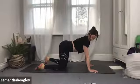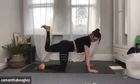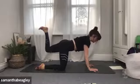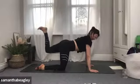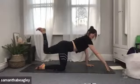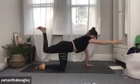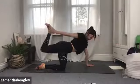Left foot flex, left toes tucked under. Kick that left leg out behind you, left knee bent, left foot flexed. Take a nice deep breath here. Maybe you're happy here. Maybe you want to trickle those right fingers out in front. Maybe you want to lift the right arm. Maybe you're happy here. Maybe you want to bring that right arm all the way back.